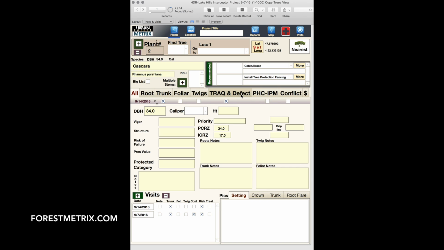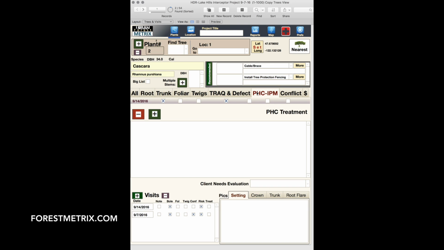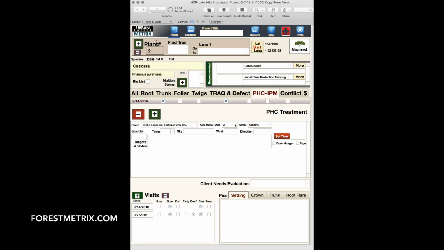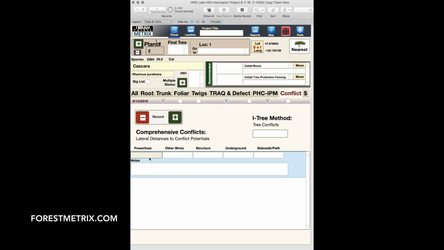We had been talking about risk assessments, but we also have plant healthcare, IPM. We can do treatments of certain chemicals and automatically do application rates in gallons and do quantities, and when I click on that, it'll allow me to adjust my inventory. This can also do chemical reporting for your state. You just push one button, it'll take all of your treatments for that year and pull it all up and do it in the right format and send it to your state. We have conflict analysis, where we can put in not just that there is a conflict, but how far away it is. That's very handy for later years doing reports to see if any of the previously noted conflicts may become a problem as trees grow.